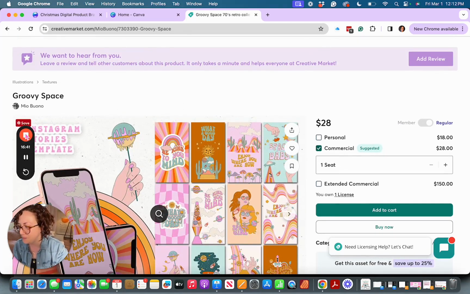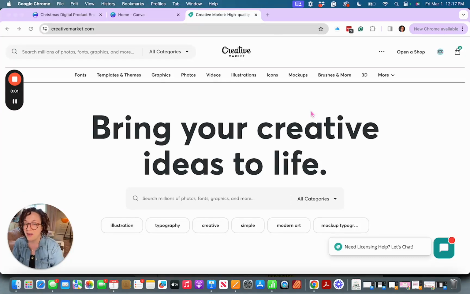All right, so now that I know what my patterns and my clip art are going to be for this particular project, it's time for me to choose my fonts. And I want to make sure those fonts complement the assets that I've already decided on. Usually I'm going for a specific vibe with my fonts.